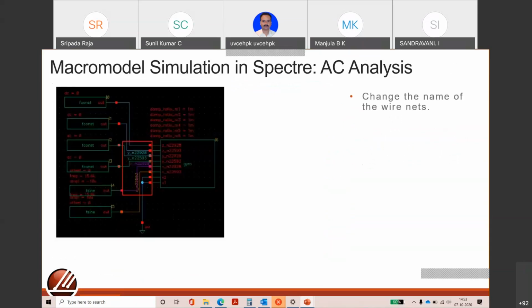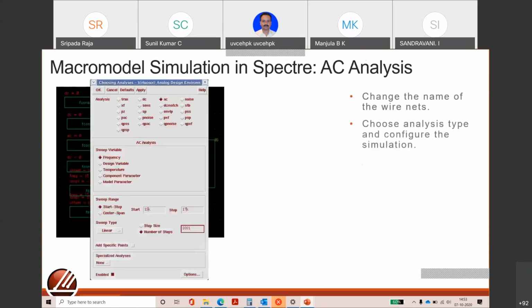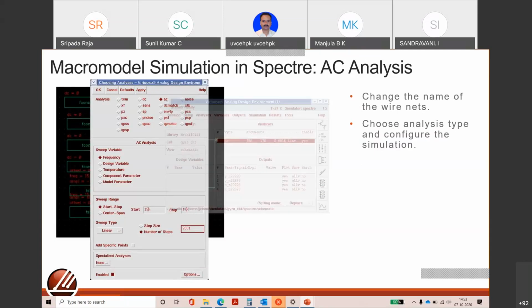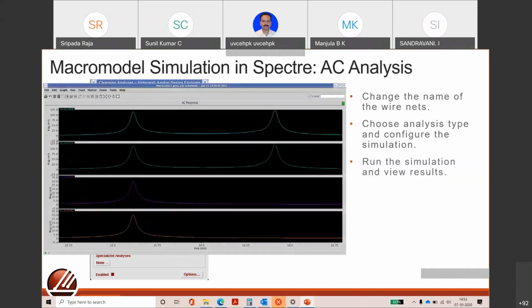Okay, so here we do the frequency simulation and then the model parameters. So the distance between the two peaks. Okay, so here we have the mode 1 peak, or else I would say it this way: the resonance frequency of mode 1 and the resonance frequency of mode 2.